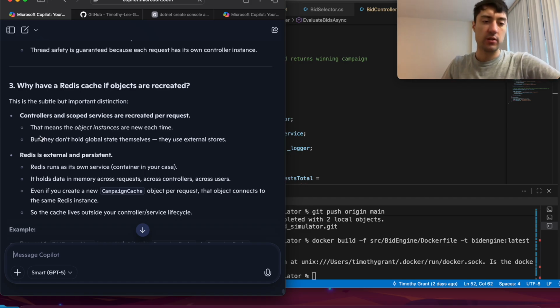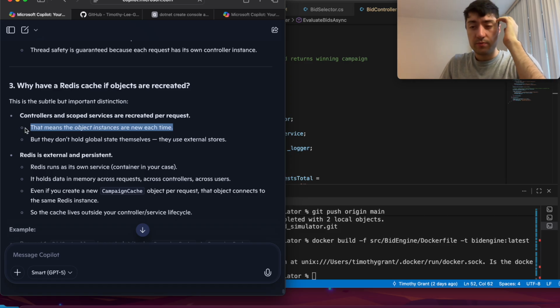So controllers and scoped services are recreated per request. Yes, that means that object instances are new each time. Correct. So all of those controllers and all of those models and everything is new.